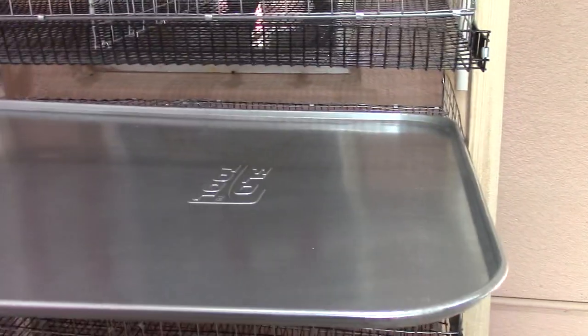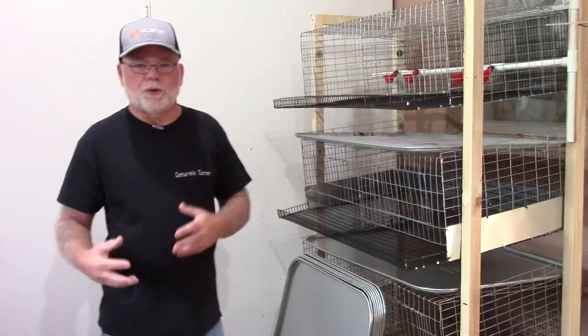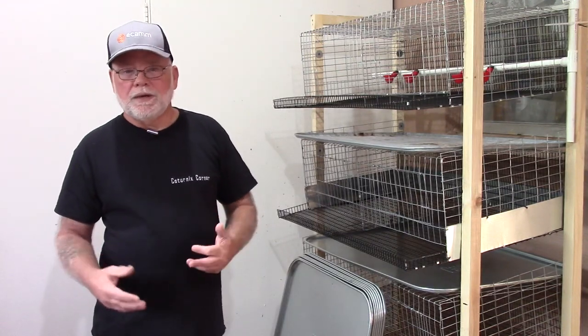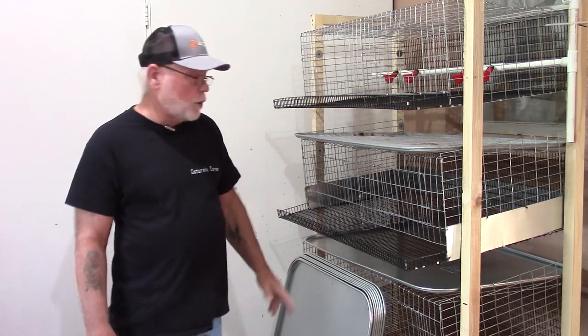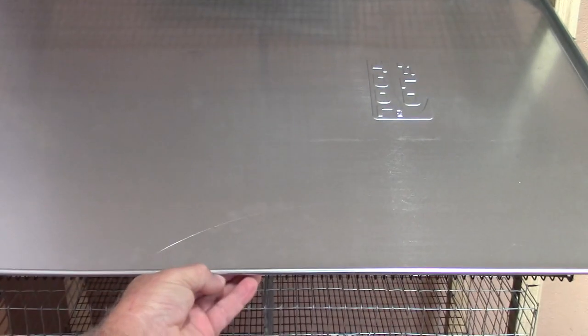First off, the trays are officially titled an automotive drip pan or an automotive drip tray, and what they're made for is to slide underneath your car under the engine and transmission so it can catch any oil or other fluids that might drip onto your garage floor. The trays measure 36 inches wide by 24 inches deep.